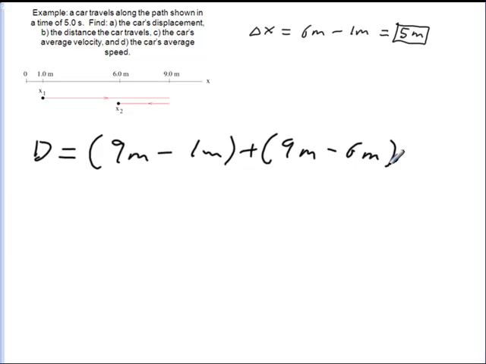Notice that I didn't take final minus initial this time because it's in the negative direction and I want the actual distance traveled. So here I'm taking an absolute value. I'm finding the total distance that he travels. So this gives me 8 meters plus 3 meters. You'll notice that if I had done final minus initial here, this would have been negative 3 meters, and this would have added together to give me the displacement. But because I'm doing distance, I'm taking everything to be positive. And this will be 11 meters.